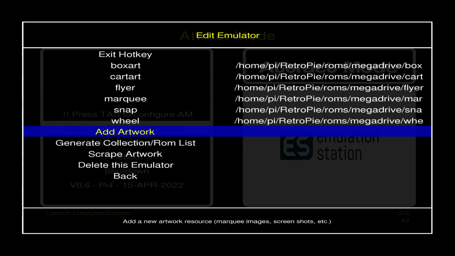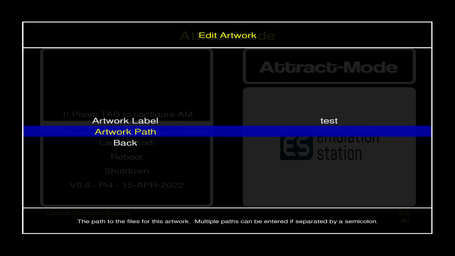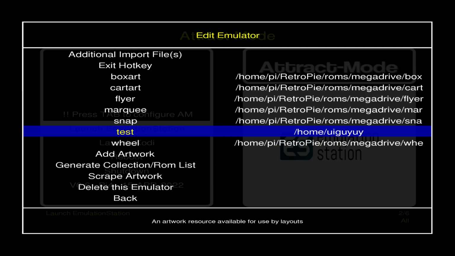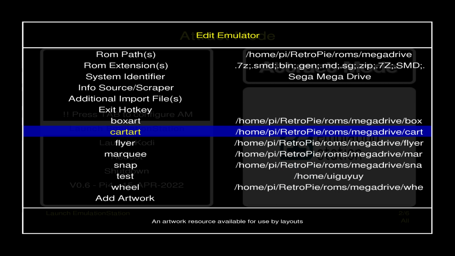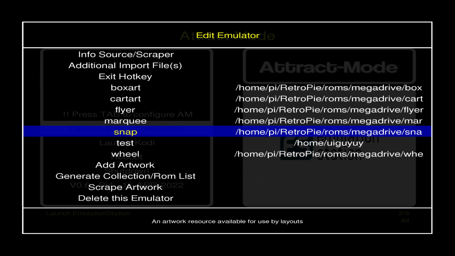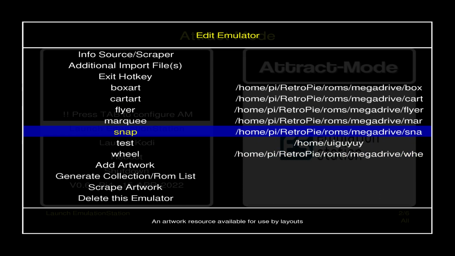You can do that manually. All you do is hit add artwork, and then you put the name of the label, say, I don't know, test or something. And then you put the path, so wherever your artwork is. So you could put blah, blah, blah, wherever it might be. I mean, it's not there, but that's an example. And you can see from these examples that the default location for all of the artwork is in the ROMs directory in that system, and then the name of the artwork folder. So you can put it anywhere you like, but that's kind of the default. So it's easy enough just to follow that example. And that's all you really need in the emulator section.